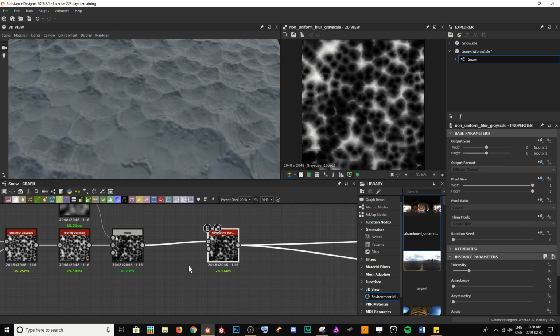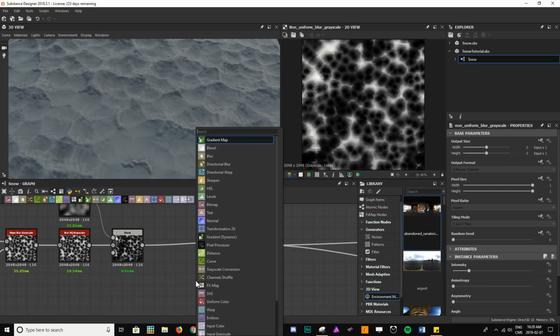So it's not going to blur our entire image. It's only going to blur the areas that we want it to. White areas in a blur map indicate areas you want to blur. Black areas indicate areas you do not want to blur. And how are we going to select the lower areas of our material while keeping the higher, less recessed areas noisier?